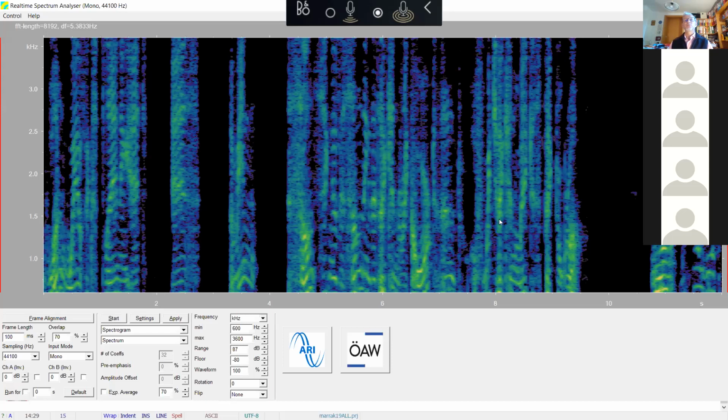Maybe I should also mention this. One of my PhD students, Peter Balazs, who is the boss of the Acoustic Research Institute, so that's where this program is coming from, was studying the MP3 compression mode. And essentially, I would say the MP3 compression is doing the following. You create a spectrogram, but then you look at the very small amplitudes in between the high peaks, and you would say, well, what if I leave them out?